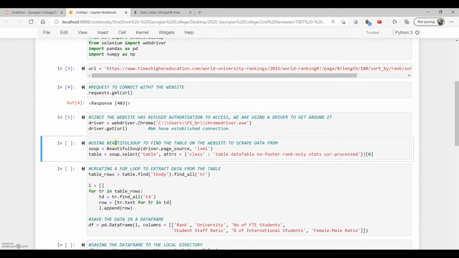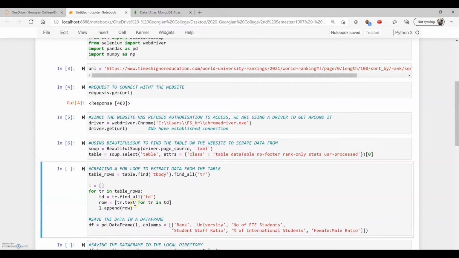Now it's time to put that URL into Beautiful Soup and get to the table that is on the website. So I run this. Now I have access to the table there. Now from the table, I want to go into the table body, go into each row of the body, and from the row, I'm creating a loop to find all the data from each row.